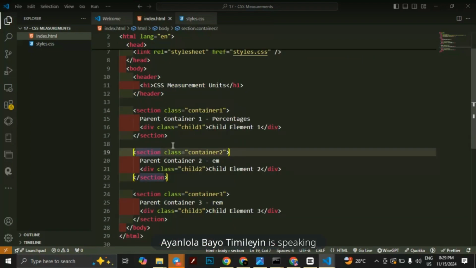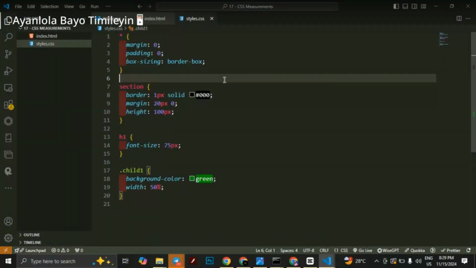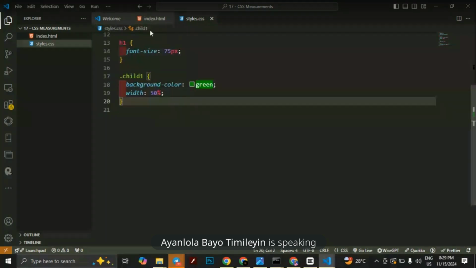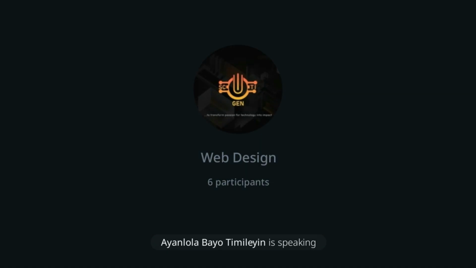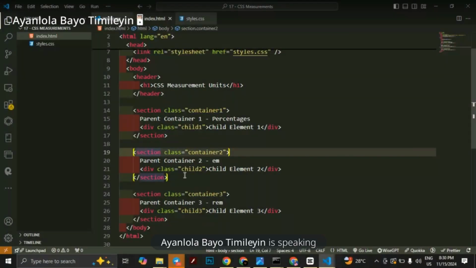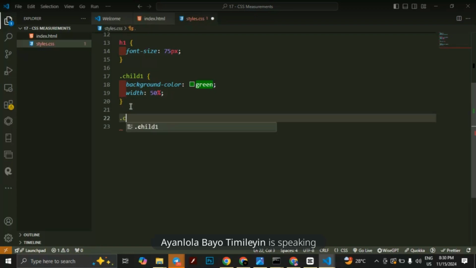I will take it back to styles.css, and that's container 2, the second section, and then we have child 2. So in styles.css, I will say container 2.